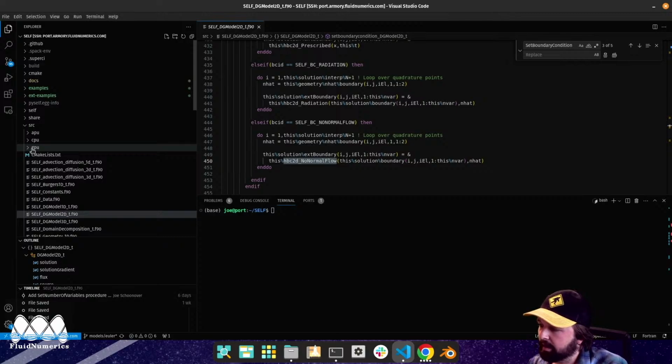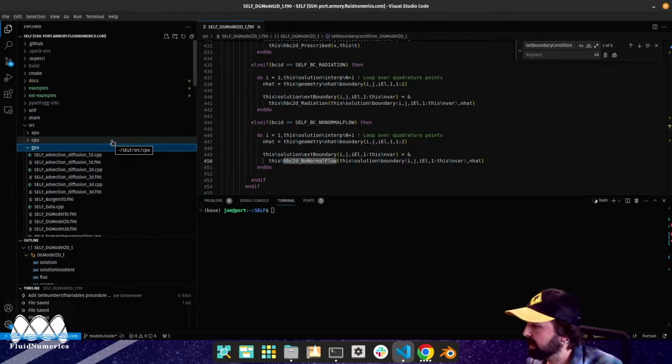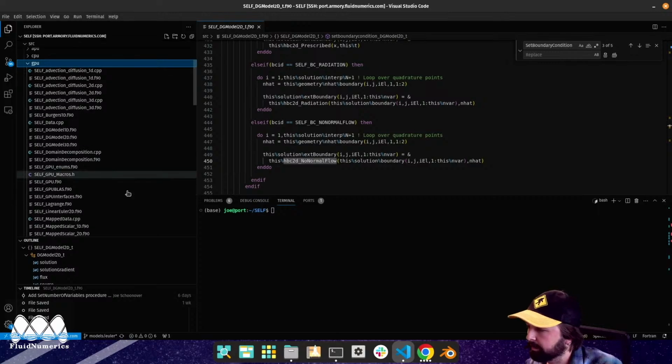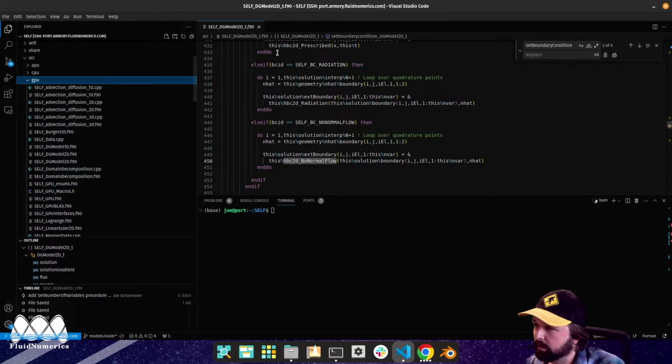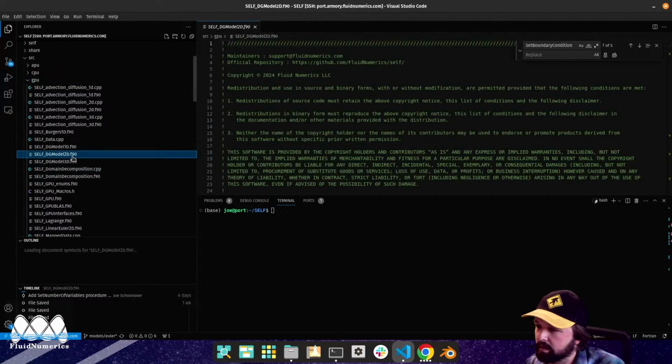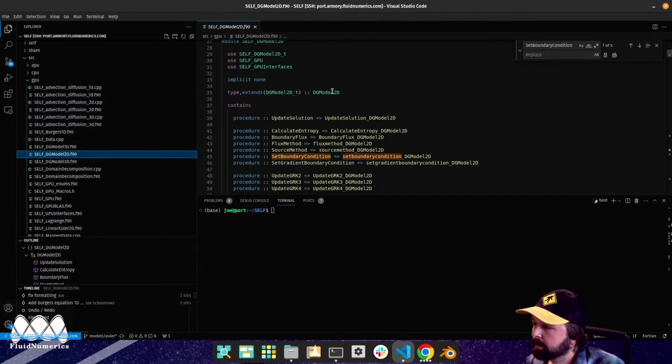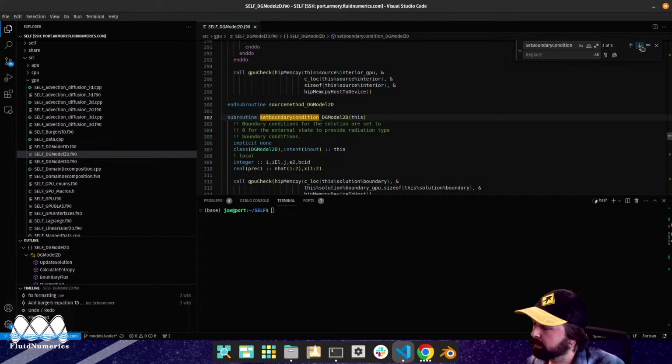Once you have a CPU only model defined and you're running it on the GPU and it still gets the right answer, we can help you write the HIP or CUDA kernels from there. But I want to show you what happens when we do the GPU overloading for self DG model 2D. So again, we do a type extension of that base class, which runs on the CPU. And here you can see we're overriding it on the GPU side.